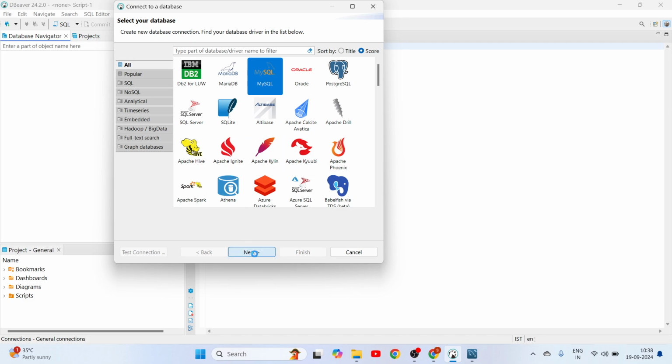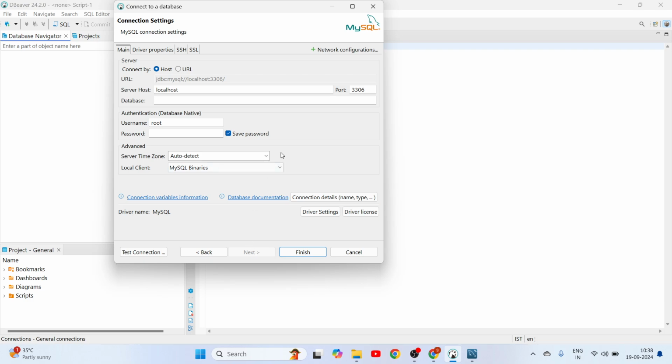When you do this for the first time, it's going to download some additional extension, so allow it to download that. You may not see this on my machine because I've already worked with DBeaver. But when you're choosing MySQL or different databases, you need to do that download configuration. So follow that process. It's not complex at all. You just have to click on a button for download and so on.